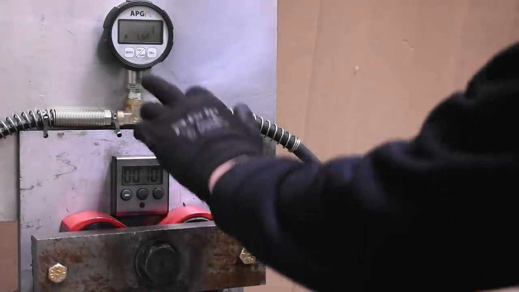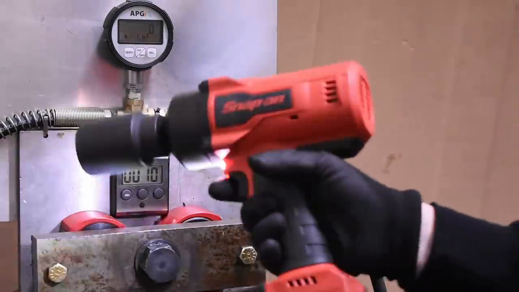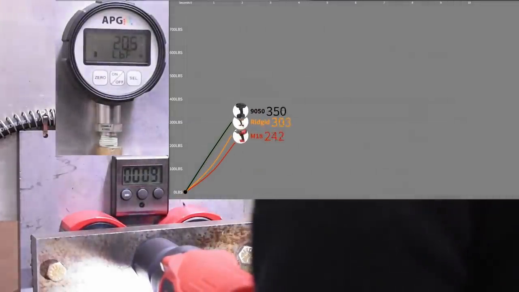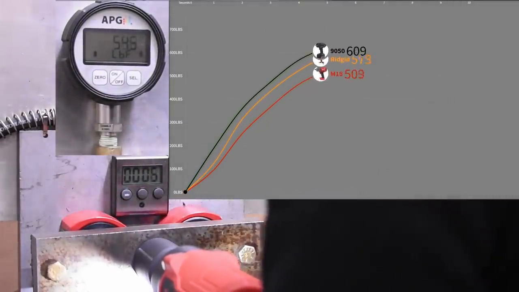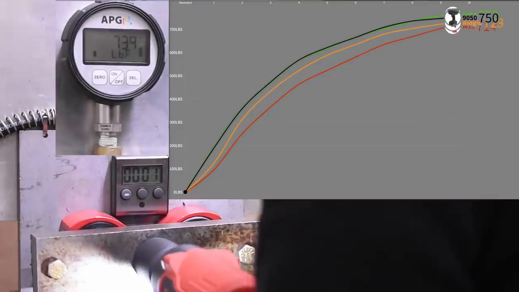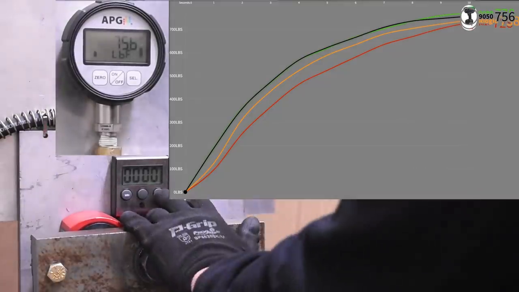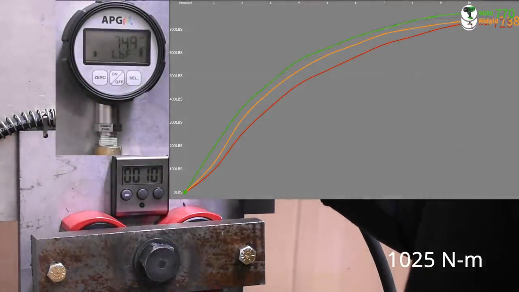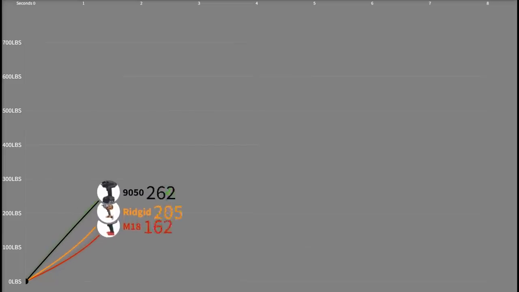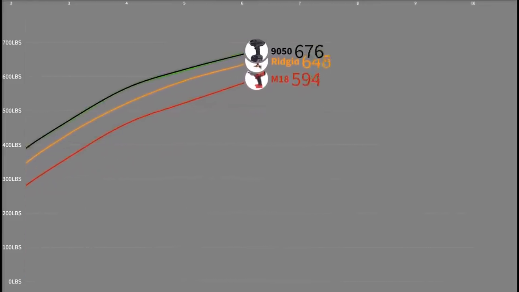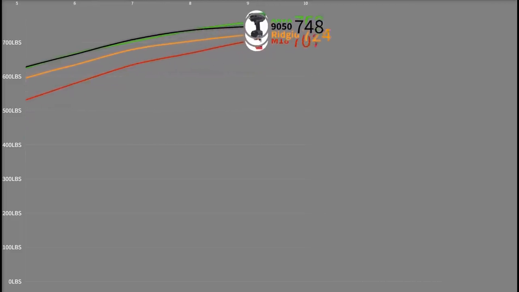Now for the smaller, but not small, 9050 that seems to be punching above its weight class so far. 756, again surpassing the Milwaukee and Rigid. And that power curve, you can definitely tell it's a sibling of the 9080. Only really showing a difference once things are stupid tight. The larger hammers and motor of the 9080 probably just being able to make the gap then.